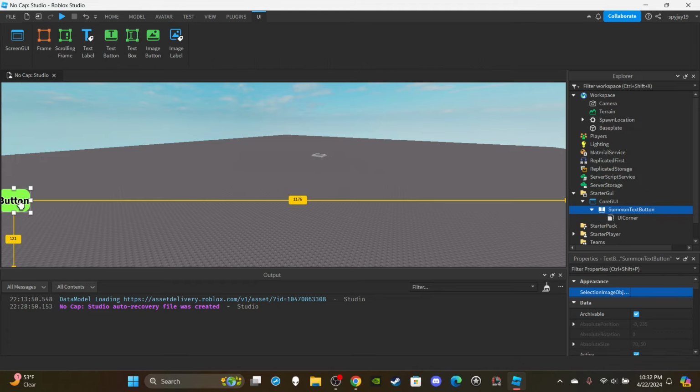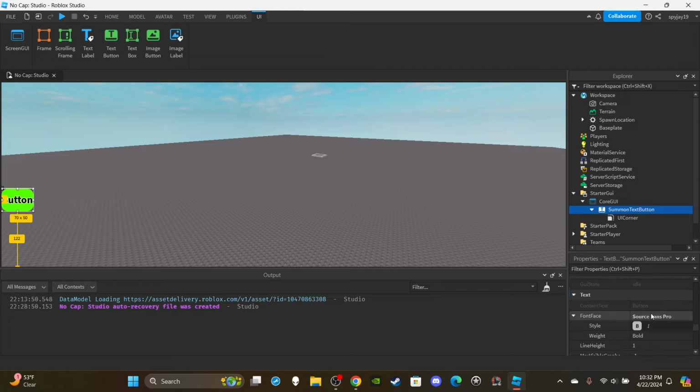I'm going to drag it down here, and then I'm going to set the text to Summon, and as the name implies, here's how you're going to summon. Oh, so by the way, I did this a little differently, right? If it really bothers y'all, I can do it exactly how the game made it.